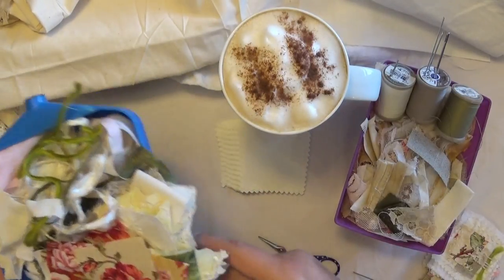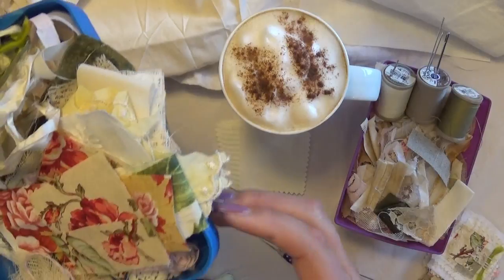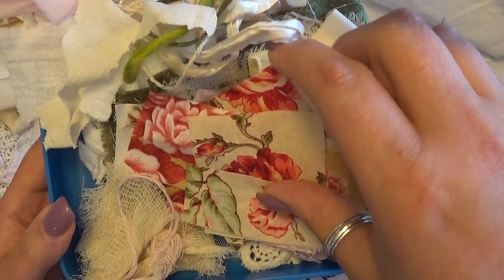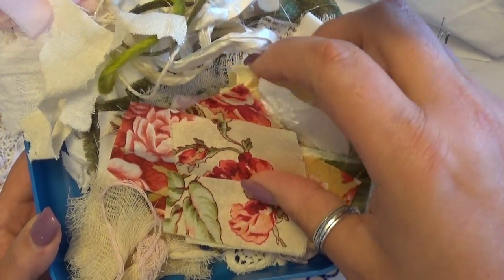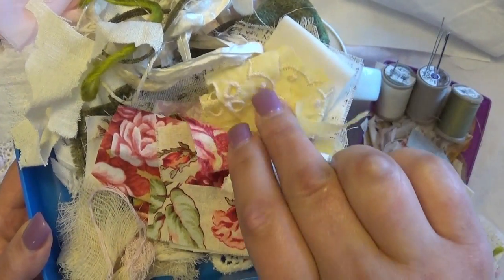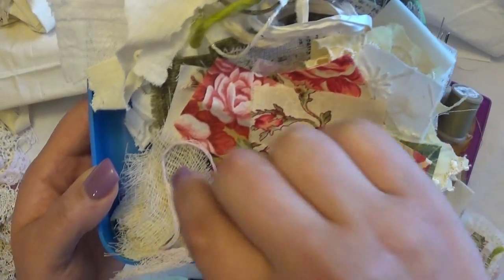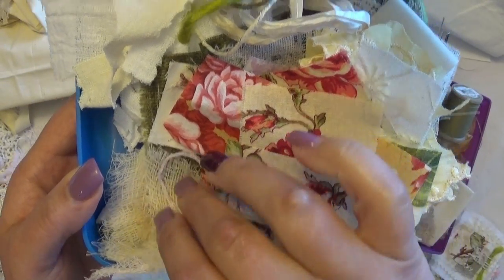And then I don't have my pretty dishes out. They're all still packed, of course. So I'm using one of my embossing powder trays. But here are just some different samplings of different types of fabrics and textiles. This is actually vintage from my grandma's. I got quite a big stack of those. Here's just some more of the cheesecloth.